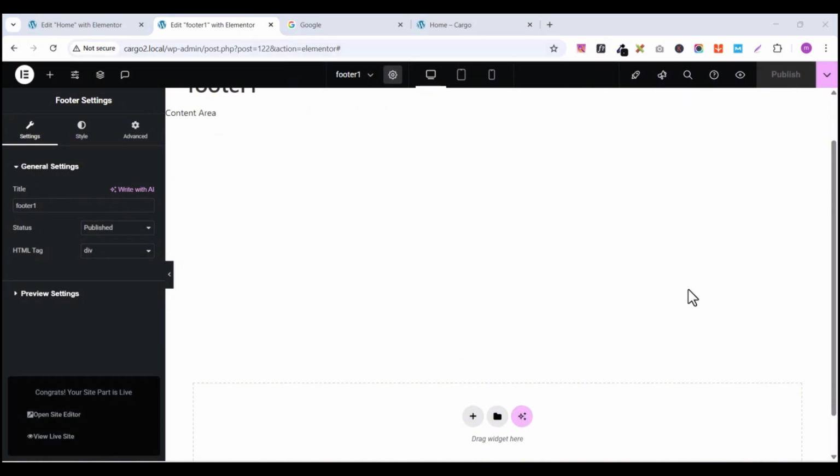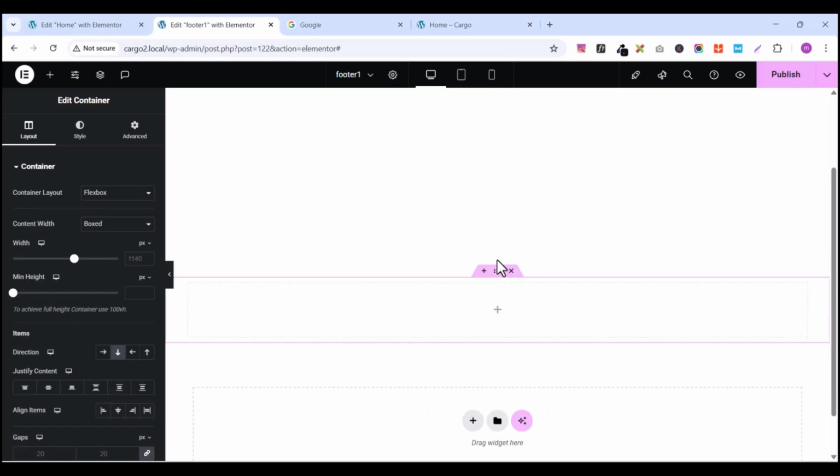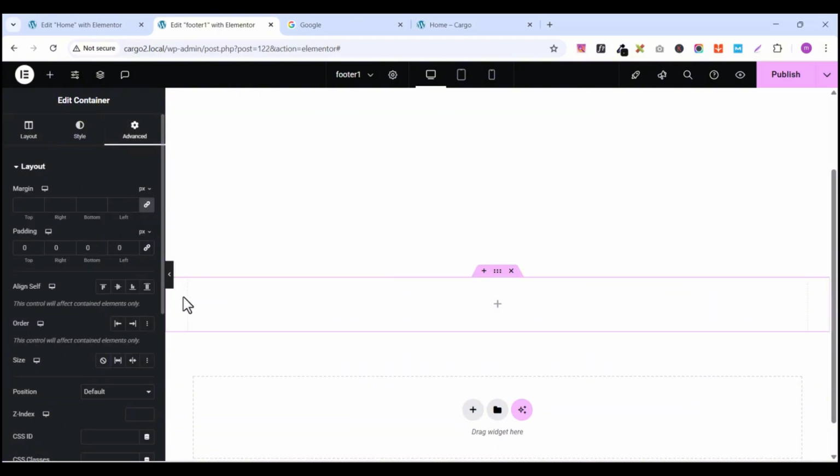Okay, so from here I can start creating our footer. So let's click on this plus button, click on this flex box, and click on this flex section. Okay, so our first footer is being created now. Click on this section, go to advanced, untick this padding, then give it a padding top of 100 and a padding bottom of 100.